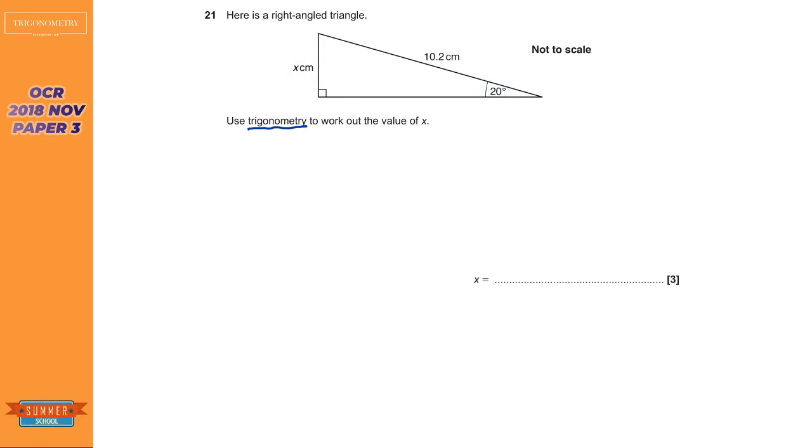So step one of this is to label your sides, and the way you do that is you go opposite the right angle and you label that h for hypotenuse. That's the easy one because we know that from Pythagoras. The next one is opposite the marked angle, is called the opposite, and it's O for opposite. And the one left over, the one between the right angle and the marked angle, and the marked angle just means the one given to you in the question, is the adjacent.